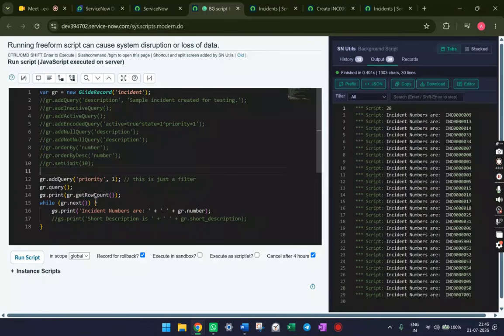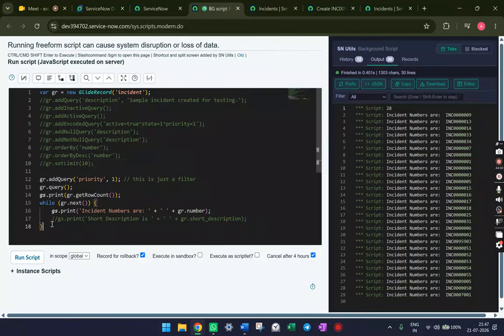Suppose there was one scenario where the user wants me to print those incidents which were created in the past 10 days, and only 10 records. So at that time we use setLimit or this orderBy also, because orderBy and orderByDesc will give you the incidents in ascending or descending order and you can set it to 10 limits. I will show you later.